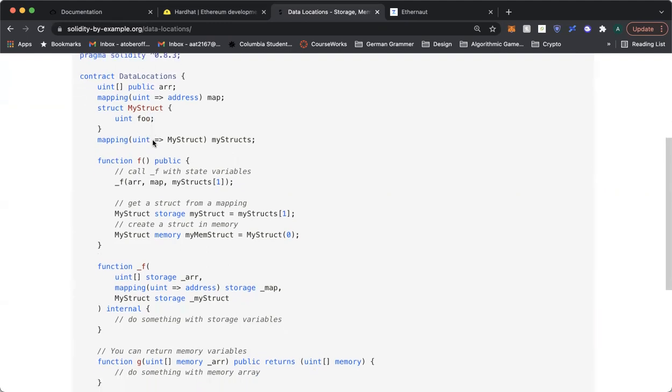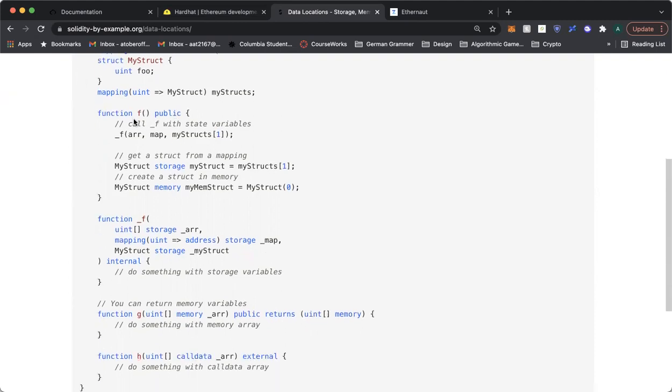That's a struct. So here we have another mapping, and you can map from something to something else, anything arbitrary, except you can't map from a string to something, I believe, just because of how strings are represented in Solidity. It's kind of confusing. You're unable to do that because of how the compiler works. Yeah, that's in general some of these types.